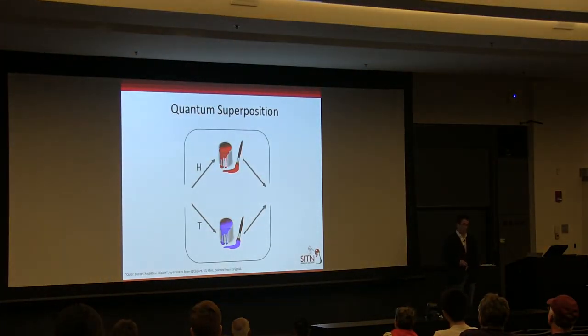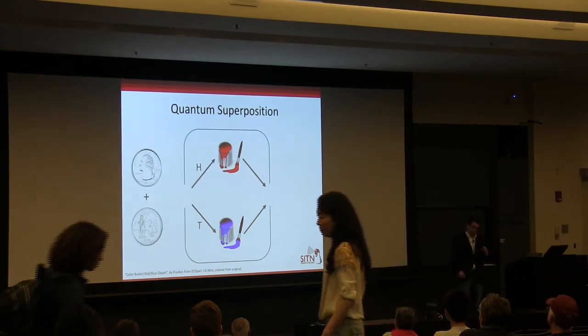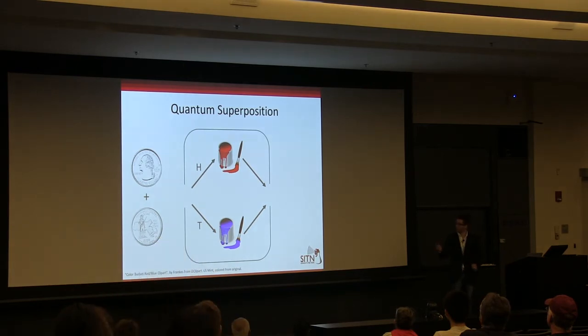So what we're going to do is use this machine on one of our quantum coins. We're going to put it in this superposition of heads and tails simultaneously, and put it through here. Of course, when we look at the coin when it comes out, we're going to see just one outcome or the other, heads or tails. But depending on the color that we see, we're going to be able to tell whether it was truly heads or truly tails before we looked at it. So let's give this a shot.